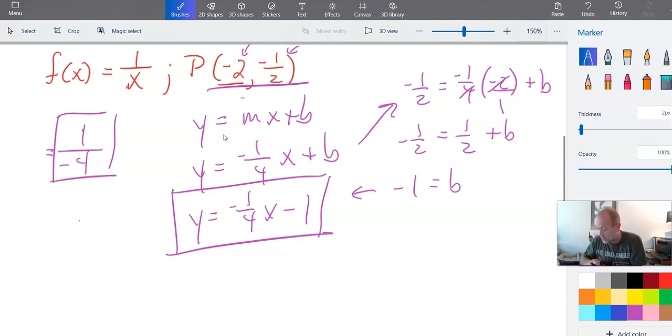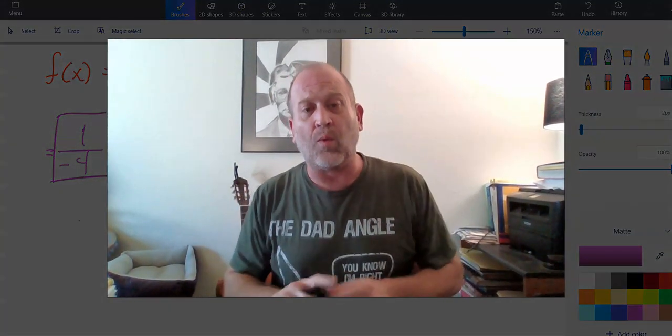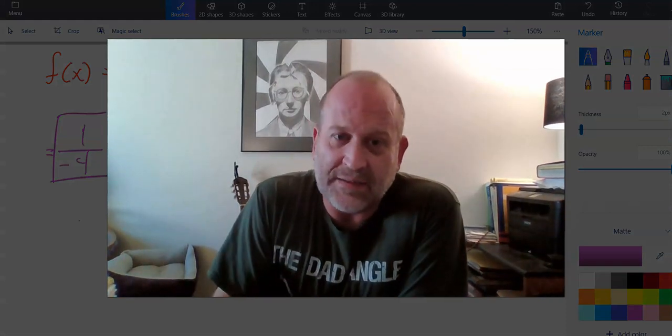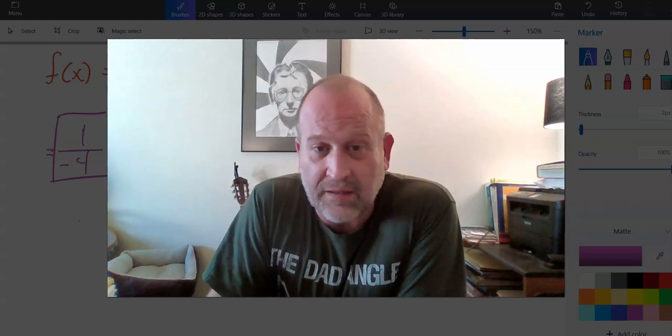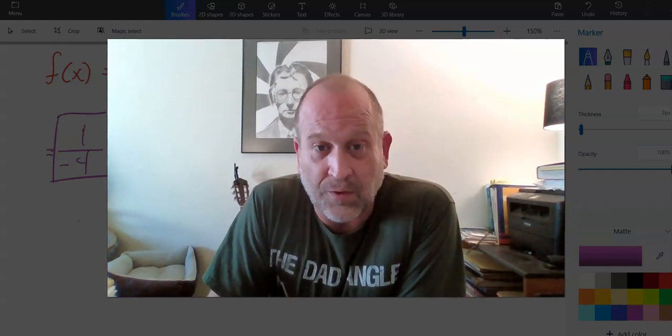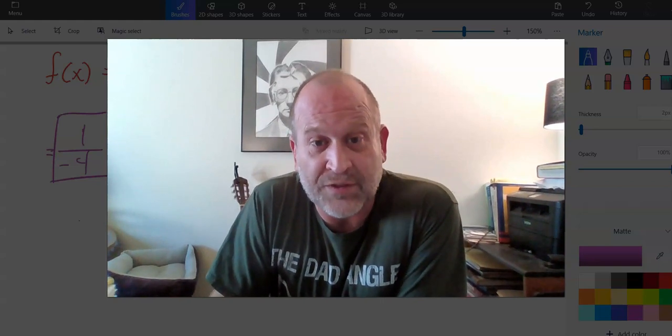Those are the examples I wanted to go through, but I wanted to point out a couple of other things that are going to be important. One is that when you're looking at an instantaneous rate of change, technically that is what's called a derivative. That's actually what the first half of the semester is about, finding derivatives.